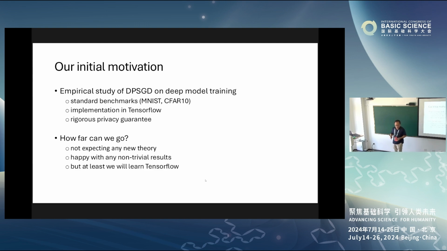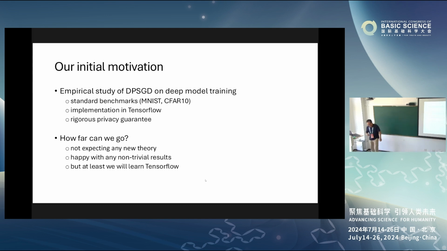For instance, people didn't clip the gradient to bound the norm of each gradient. They bounded the norm of the summation, which is not right. And in privacy accounting, they counted the privacy loss of individual parameters, not the whole model parameters. So we just wanted to do some rigorous experimental work. We were not exploring any new theory. We would be happy with any non-trivial results, and we thought at least we would learn TensorFlow, which turns out not to be very useful now.